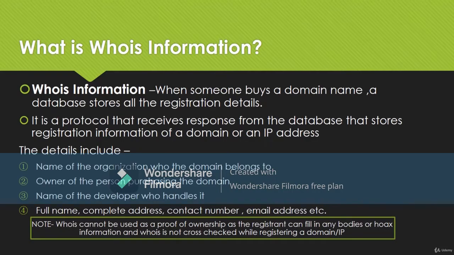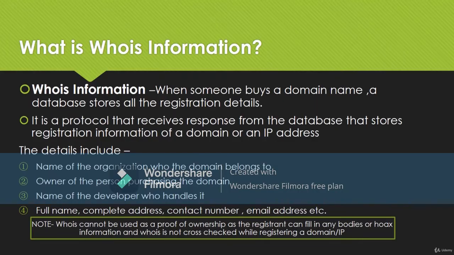It is a protocol that receives response from the database that stores registration information of a domain or an IP address. The Whois information includes name of the organization who the domain belongs to, owner or the person purchasing the domain, name of the developer who handles it, full name, complete address, contact number, email address, and many more things.